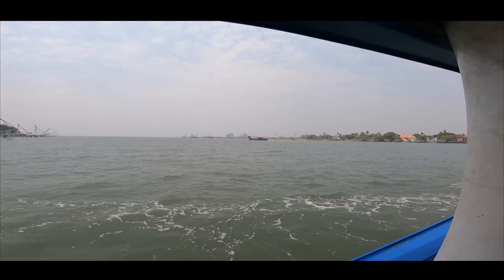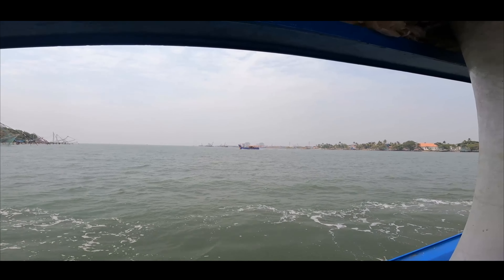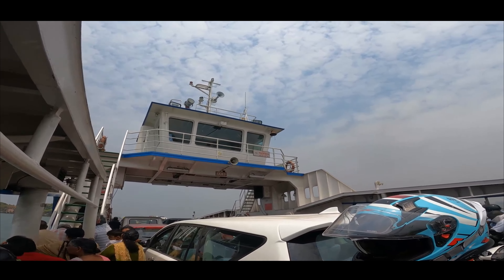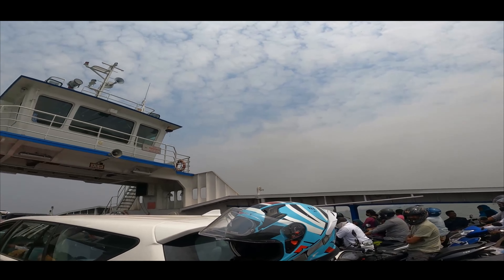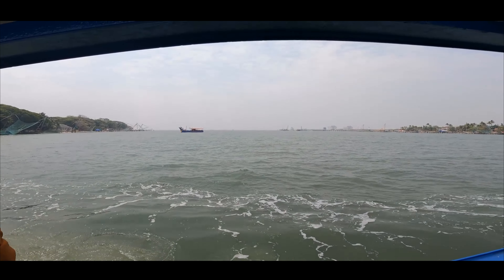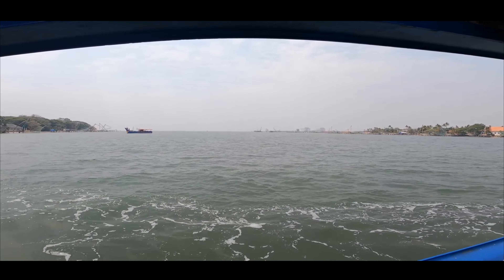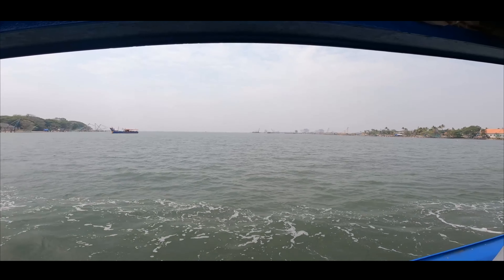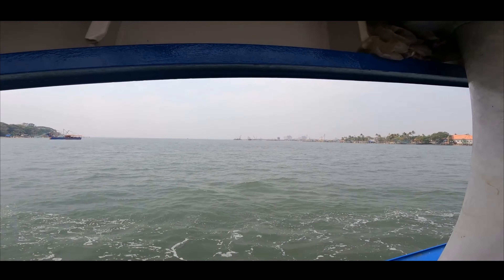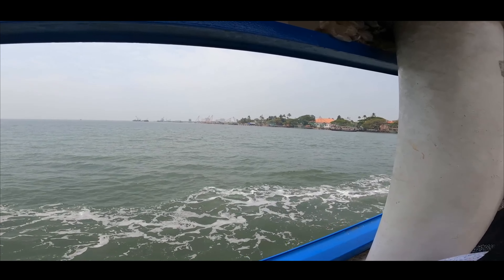Due to the strength of the waves, the RoRo is shaking a lot — that makes me feel like we are riding at Wonderla! That was really outstanding and amazing. The camera we used to make this film is a GoPro. Now we are at the center of Vembanad Lake, and from here we can see the beautiful views on both sides, including the Chinese fishing nets. The left side is Fort Kochi and the right side is Vypeen. Opposite to us is the Arabian Sea, and the wave strength is very high.